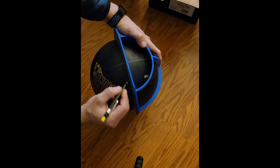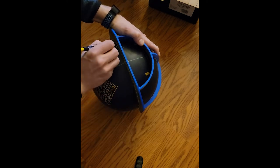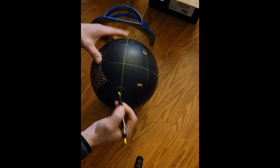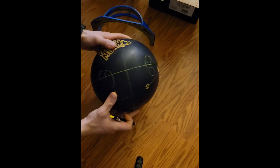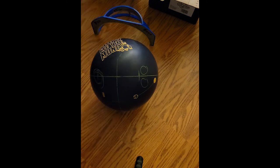Put our mark for our thumb hole. Put our mark for our fingers. All right, and there we go. So our fingers will be in this zone and our thumb down here. Obviously, that's a little bit big for a thumb hole circle. Let's make that a little smaller. There we go. Show me the money black.